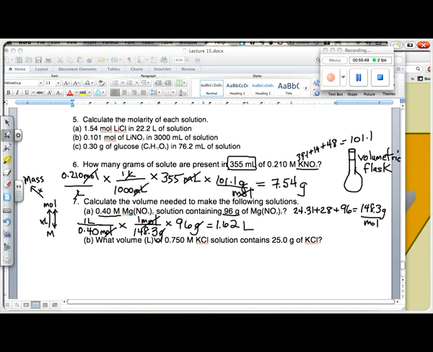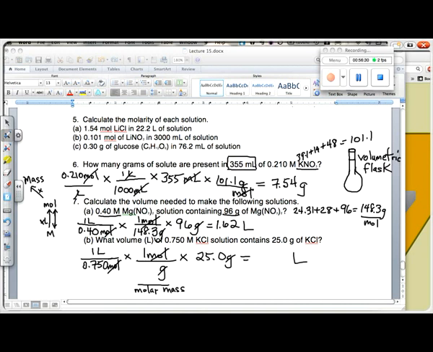B, same type of thing, trying to get a volume out of a molarity. So I'm going to take that big M and rewrite it, but put the liter part on top. Go ahead and stop at this point and give it a try, because this is just like A. All right. 1 mole on top to get out of that. And this is my molar mass right here, which I'm going to add up from the periodic table in a moment. And then I'll be multiplying times those 25 grams, and those cancel, and I end up with my liters.